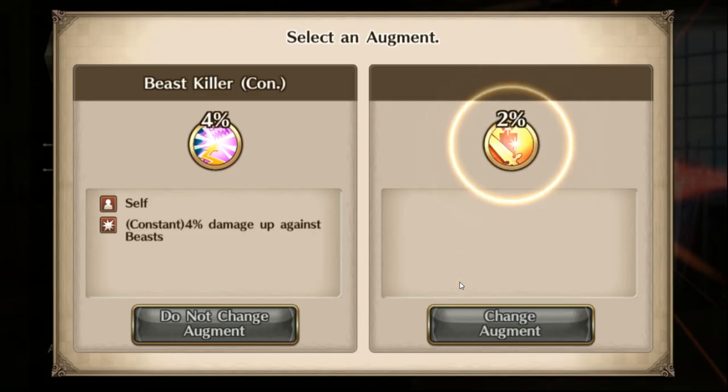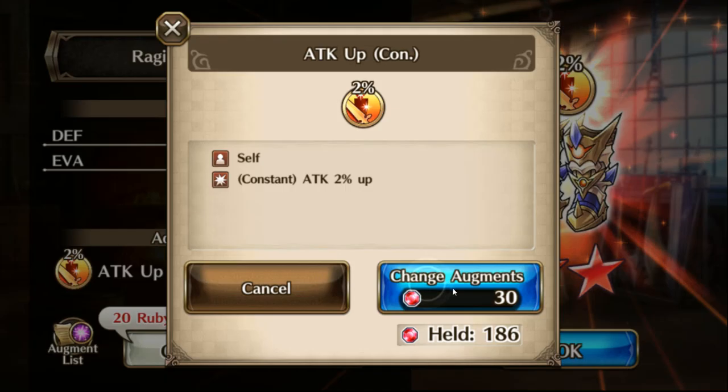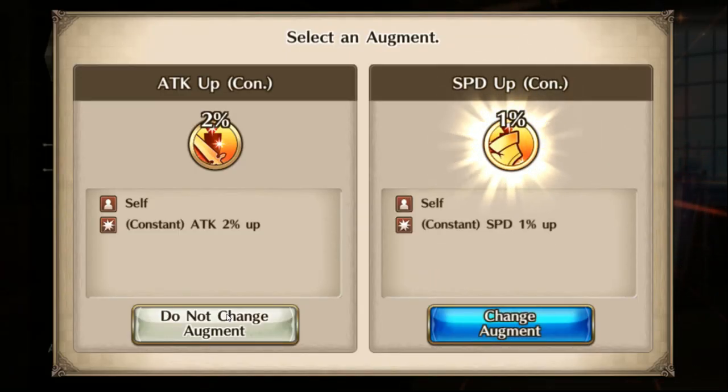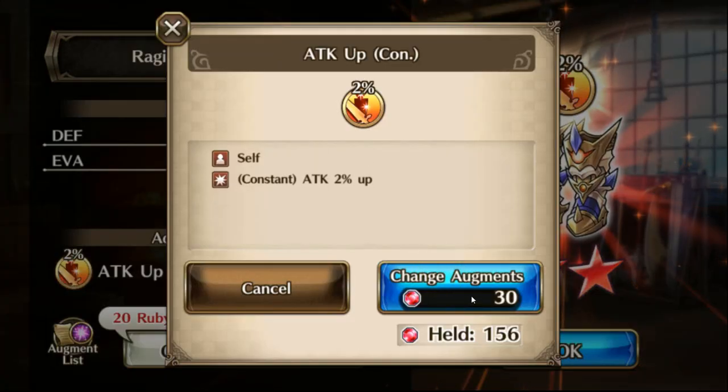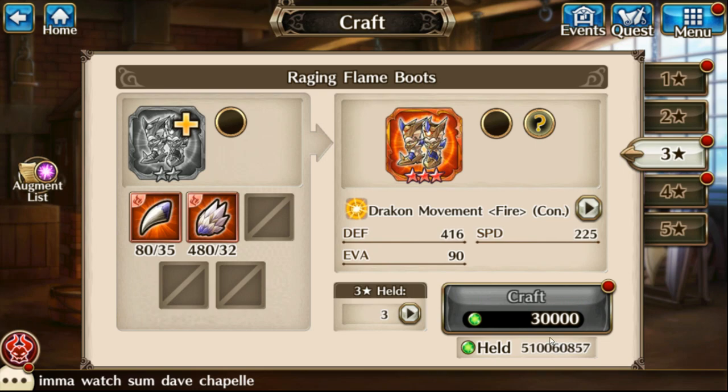I'm going to go one more time. I got a 2% attack up. And then just keep, or, I mean, I'm going to change that, but I'm going to go one more time and nope. Okay, and then you just click out of it. Yep, I'll click OK.